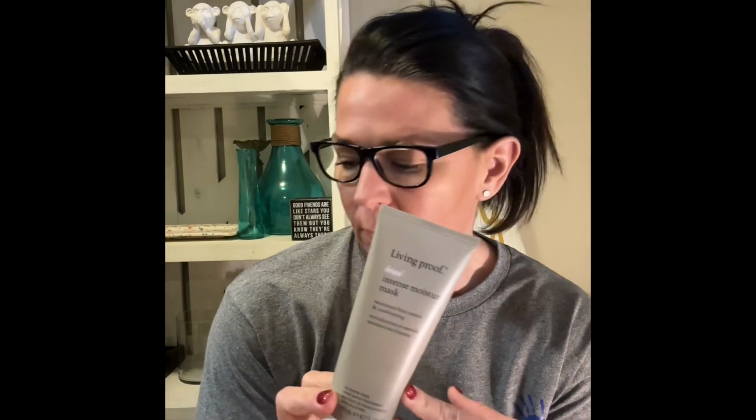I love Living Proof. I have super thick hair, and I can lay it down when I, of course, roll it or flat iron it. However, when it is raining outside, or when it is 110 degrees in the summertime, and it's humid out here, honey, my hair will blow up, and this stuff will lay it down. That's why I love it so much. So if you have real frizzy, thick hair, and yours does that, I highly recommend, if you've not tried Living Proof, to try it out.